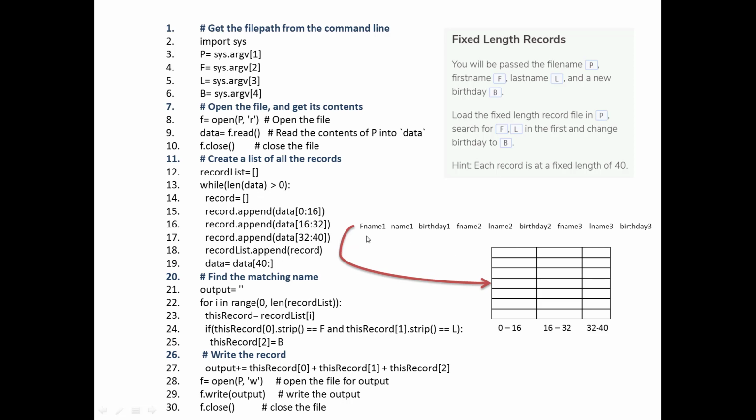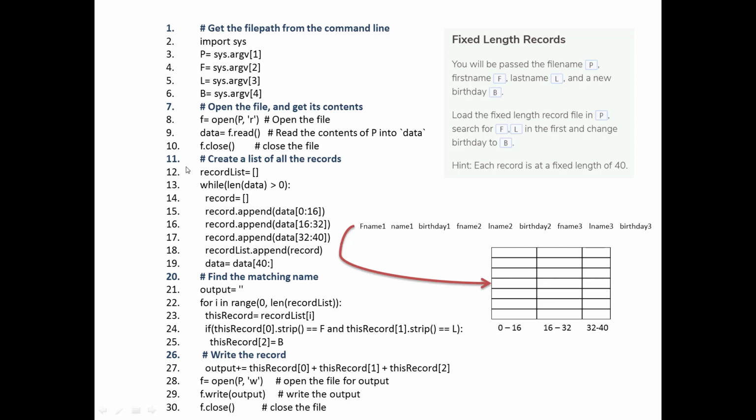So here's our fixed length file with all of the first names, last names, and birthdays. And we're going to simply create this 2D list. We're going to take the first name and put it here, the last name here, and the birthday here. Then we'll scoot down to the next set of first name, last name, and birthday and put it here, and so forth and so on. So then we end up with this 2D array.